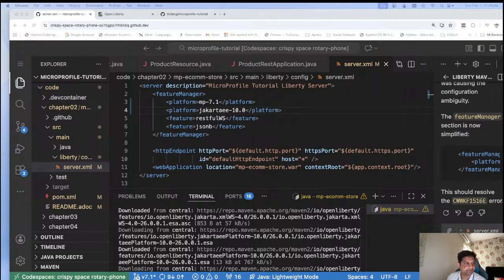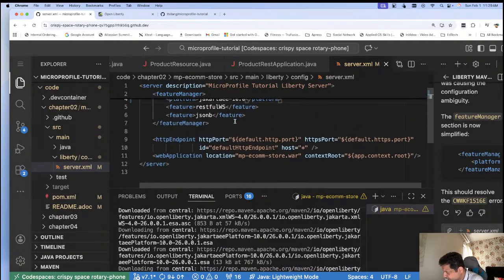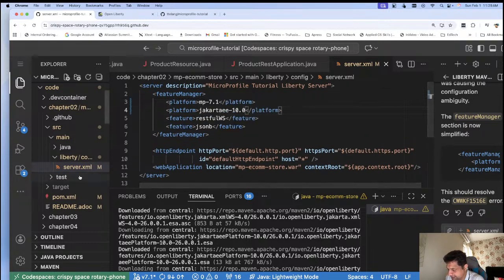So here we have... okay. So the problem was in the current installation, the Liberty server was not supporting 7.1. We should have used a higher version of Open Liberty.